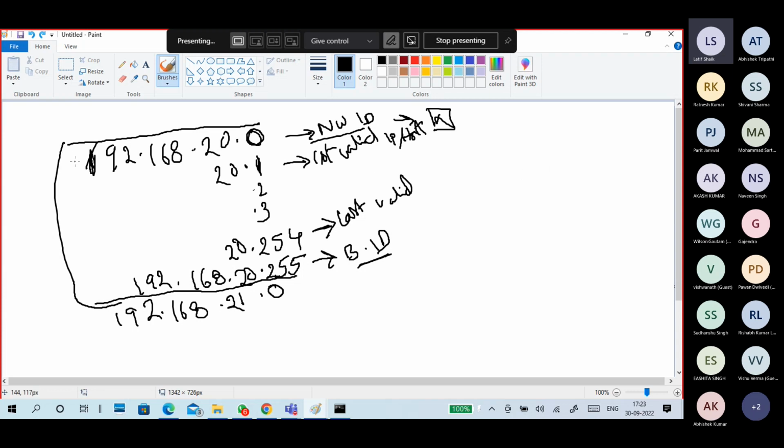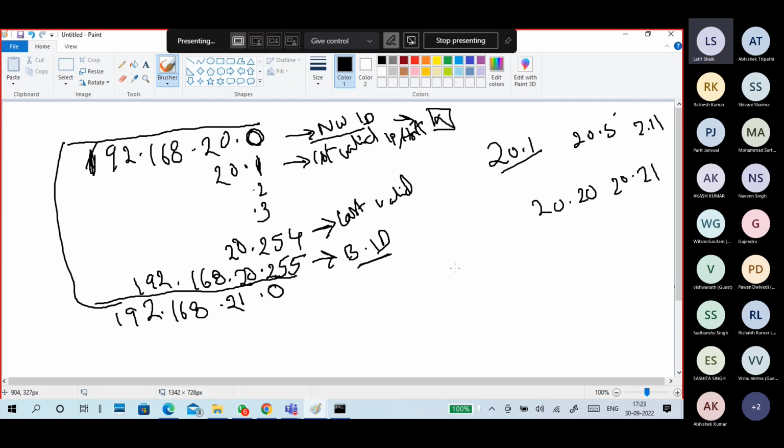Within this network, for example, 20.1 is there, and 20.5, 20.11, 20.20, 20.21. These PCs are there. Now this PC wants to broadcast.